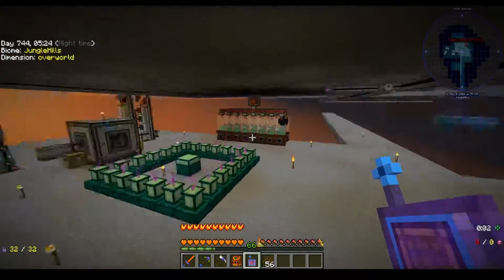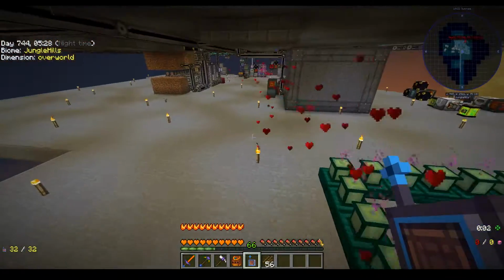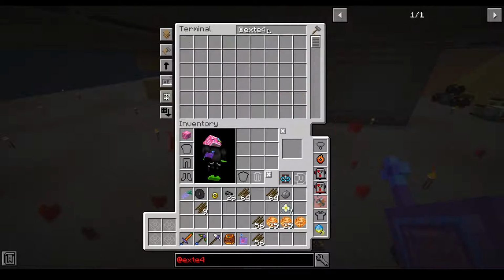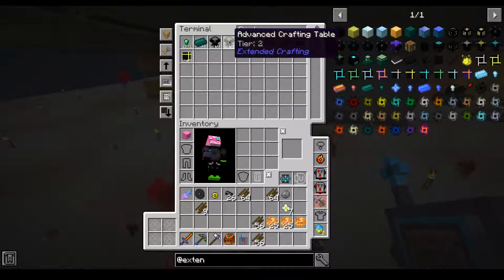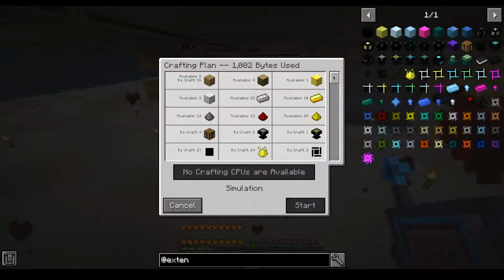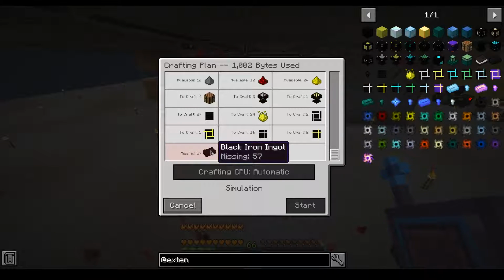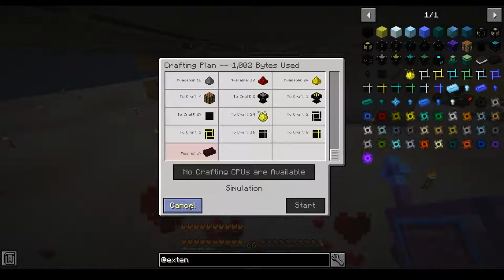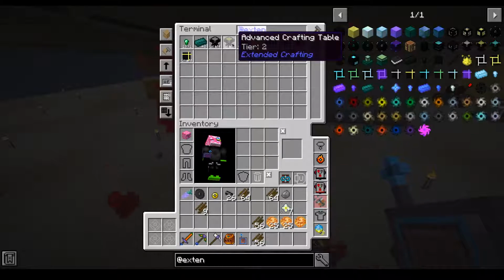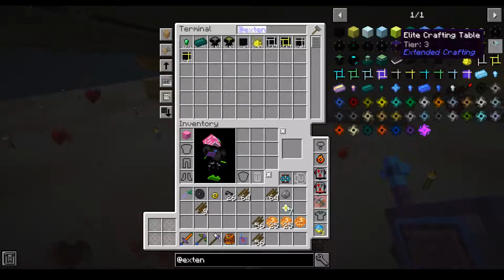Oh, and the reason that we want the black iron stuff is for, like I said, the extended crafting. In order to make another crafting table, we're going to need 57 more black iron ingots, which honestly means that we need 114 because it requires 2 advanced tier crafting tables to make the elite, and that just gets up to the elite.